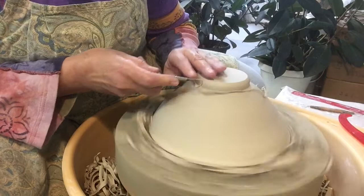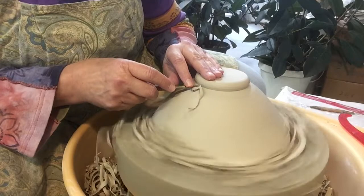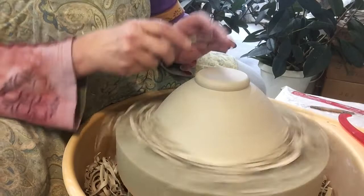I always hold all my tools with two hands whenever possible. And you can see I have a hand resting on the bowl itself while I'm trimming. I never hold the tool back here. There's no control over it.